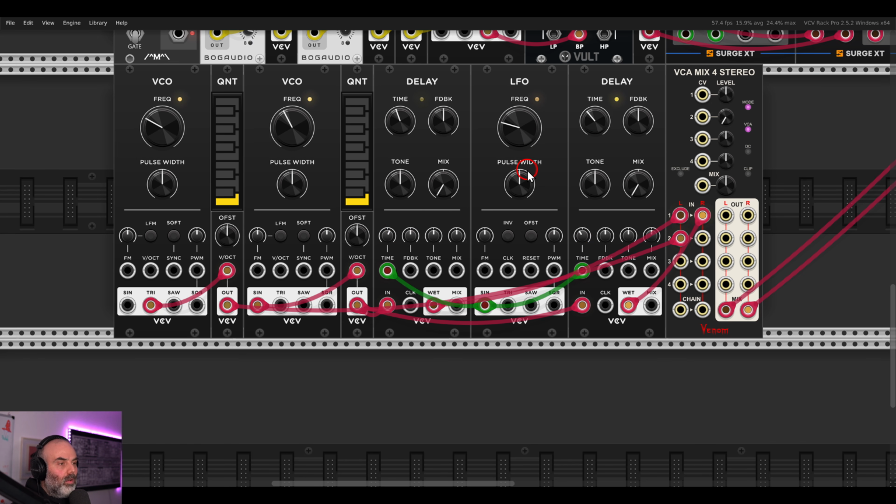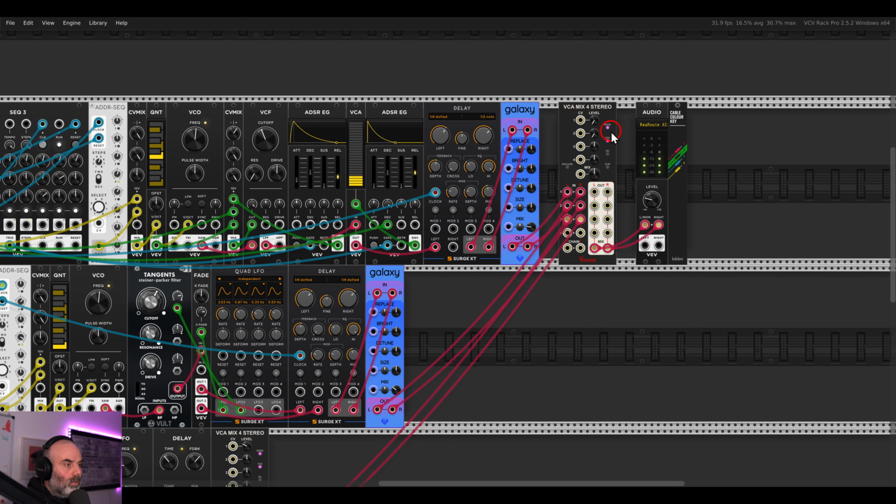Make this a bit slower. Maybe a bit more feedback. Right, so we get this chorus flanger-like sound, and let's mix it in with this bass and with the other voices as well.